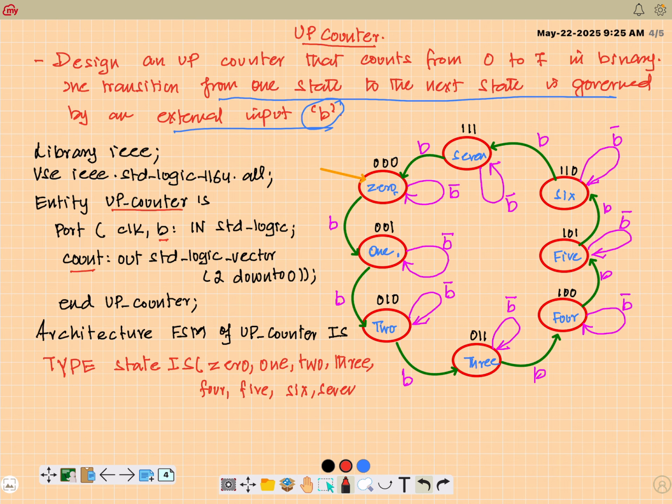So explicitly I have to mention the values that this user-defined type can take, which are actually the number of states. And as usual, I will define two signals, previous state and next state, and I will define these two signals of the type state. Fine. Then we'll have a begin.